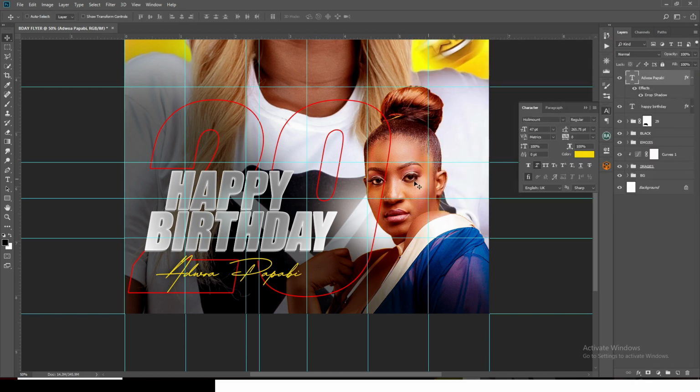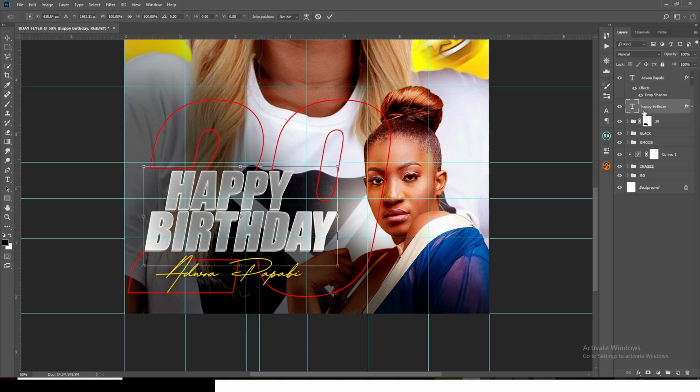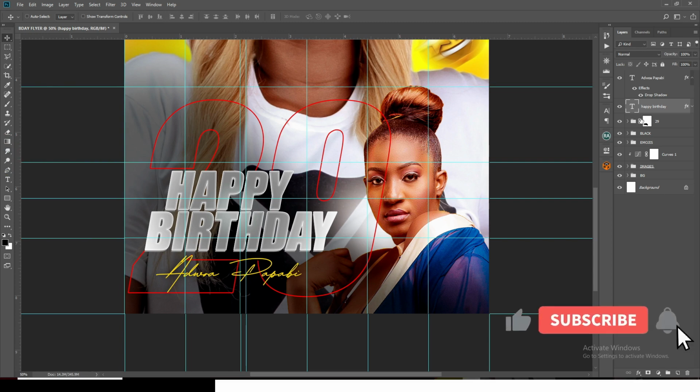All right, now I think we made some Ctrl H. All right, let's click on happy birthday, Control T. Okay, let's move this here. Okay, so that is the center now, and then we need to drag this away. It's not serving its purpose. So Control T, let's see. So this is the middle now.